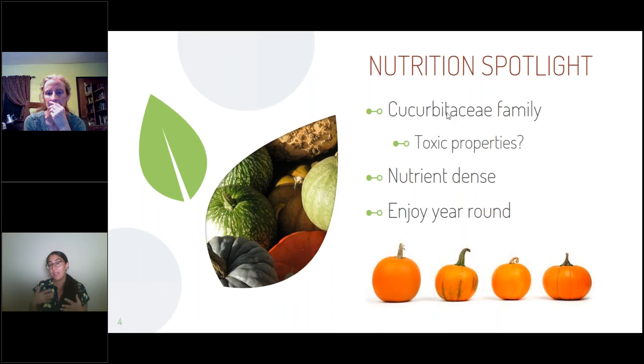Pumpkins in particular — we think of pumpkin spice lattes, jack-o'-lanterns, and pumpkin pie — but historically they're used throughout the globe in the Caribbean, South America, and Asia in soups, stews, dumplings, and stir fries. Pumpkins are just as nutritionally dense depending on the variety you're comparing. You can get pumpkin year round. Make sure you're not getting pumpkin pie filling. Cooked squash also freezes well — especially if you have success in your garden or get a lot from a CSA, you can partly cook it and freeze it to use throughout the winter.